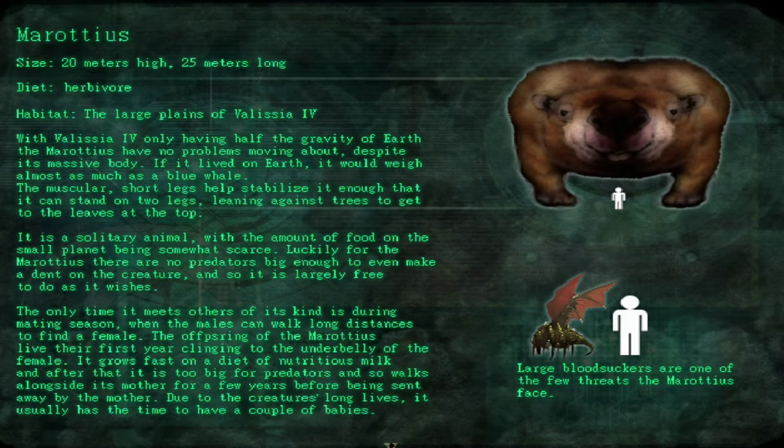Luckily for the Maratius, I said Megadius, there are no predators big enough to even make a dent on the creature, and so it is largely free to do as it wishes. The only time it meets others of its kind is during the mating season, when the males can walk long distances to find a female. The offspring of the Maratius live their first year clinging to the underbelly of the female. It grows fast on a diet of nutritious milk, and after that it is too big for predators, and so walks alongside its mother for a few years before being sent away by the mother. Jeez. Due to the creature's long lives, it usually has the time to have a couple of babies.